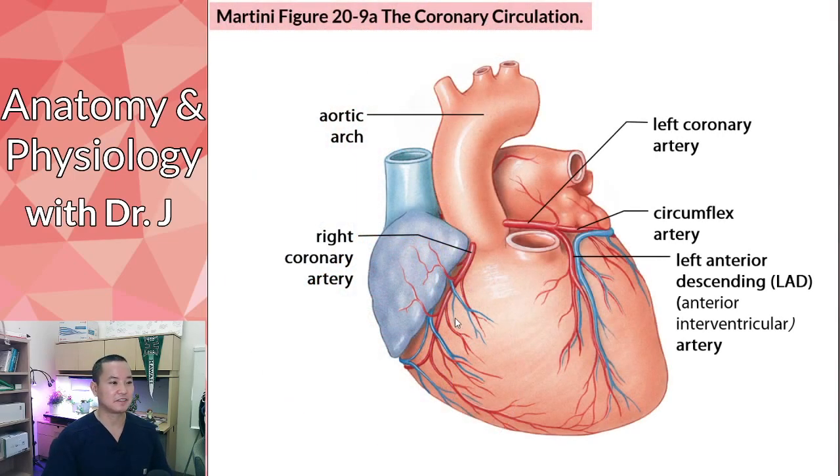Now what we have here are the coronary vessels. And I'm only going to talk about the coronary arteries. So remember, arteries are carrying blood away from the heart. But this is where the coronary arteries are interesting. They're carrying it away from the inside of the heart towards the walls of the heart and tissues of the heart. So the coronary circulation is your heart's own blood supply.